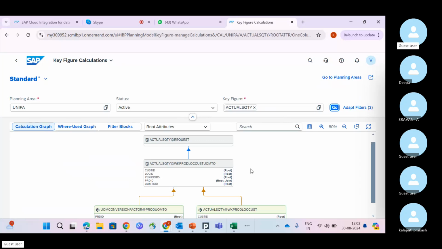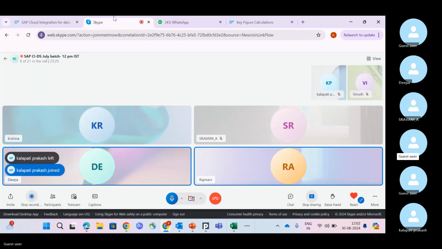What is the base planning level here? Anyone, can you say what is the base planning level here? Actuals quantity key figure we consider as base planning level.